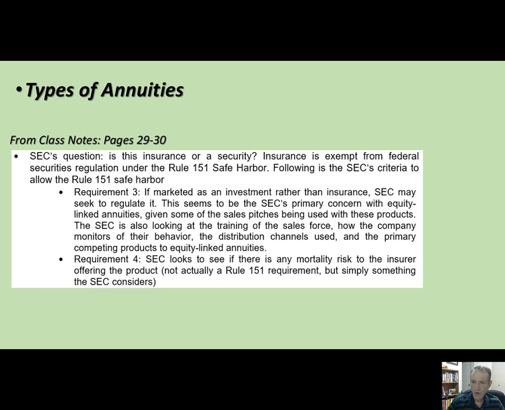And then requirement 4, this is not an actual requirement, it is simply something else the SEC looks at: is there any mortality risk? So that means if you die, what will you get? Is there any kind of protection? Well, given that there's no downside on this, there's really no need for a guarantee because it's part of the product, the way it's structured. So if you die, your estate will get your premium plus interest. That's just the way it's structured. So it's not really mortality. It's not really life insurance. It's just simply returning your money to you. So those are the requirements for something to be regulated by the SEC.